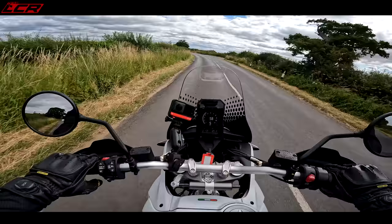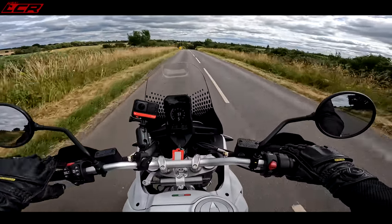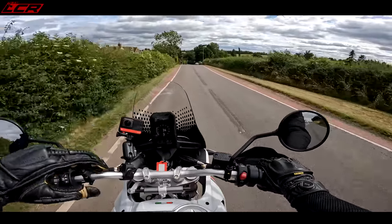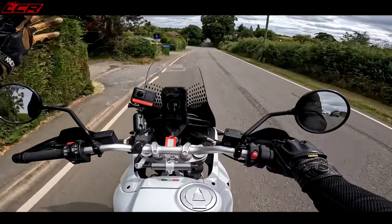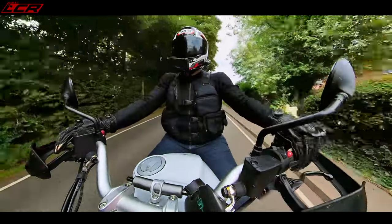I'm getting quite a lot of wind on my helmet and quite a lot of buffeting. I don't think that screen is adjustable from the looks of it, and it's quite noisy. I'm not right behind that screen — it's quite a long way in front of me, so air's coming around the screen and then coming back in again. I'm getting quite a lot of wind noise — the front of the bike does seem a long way away.